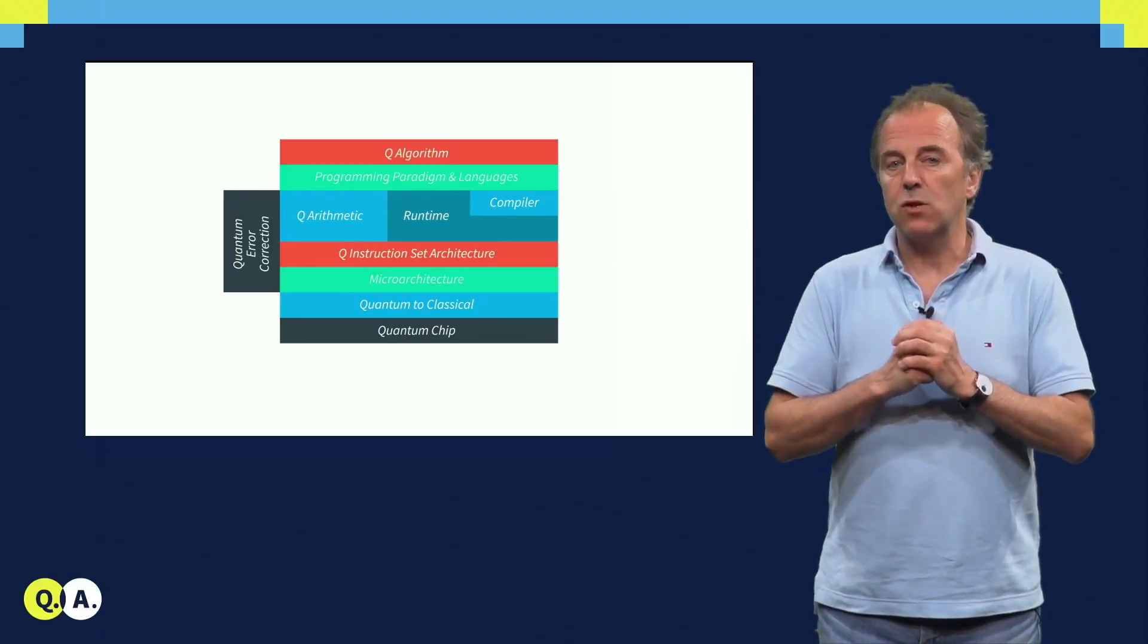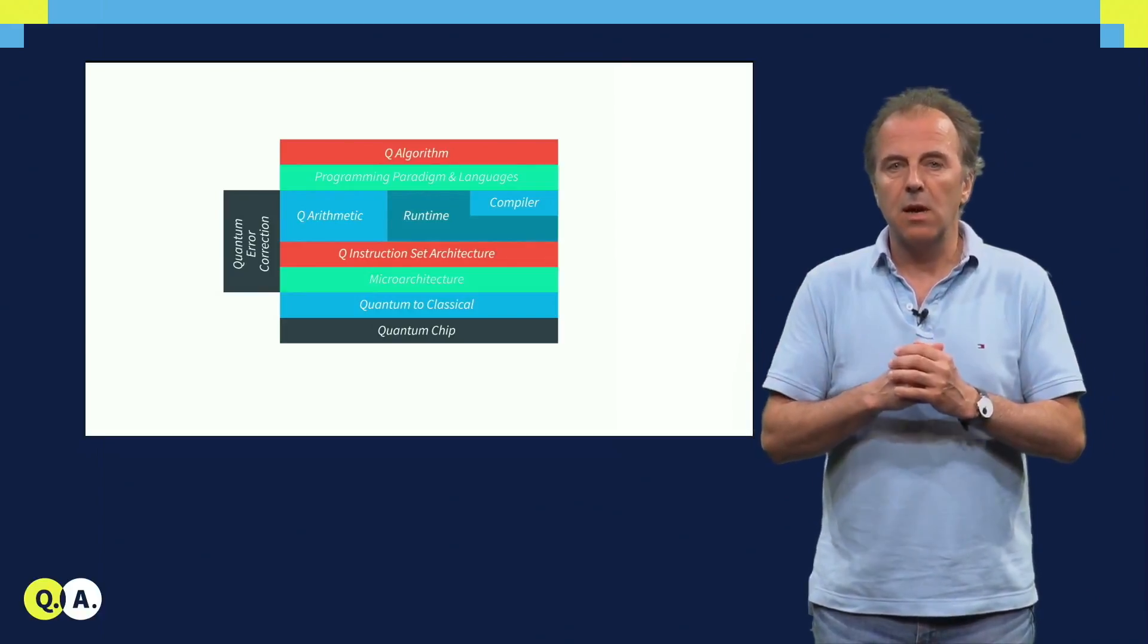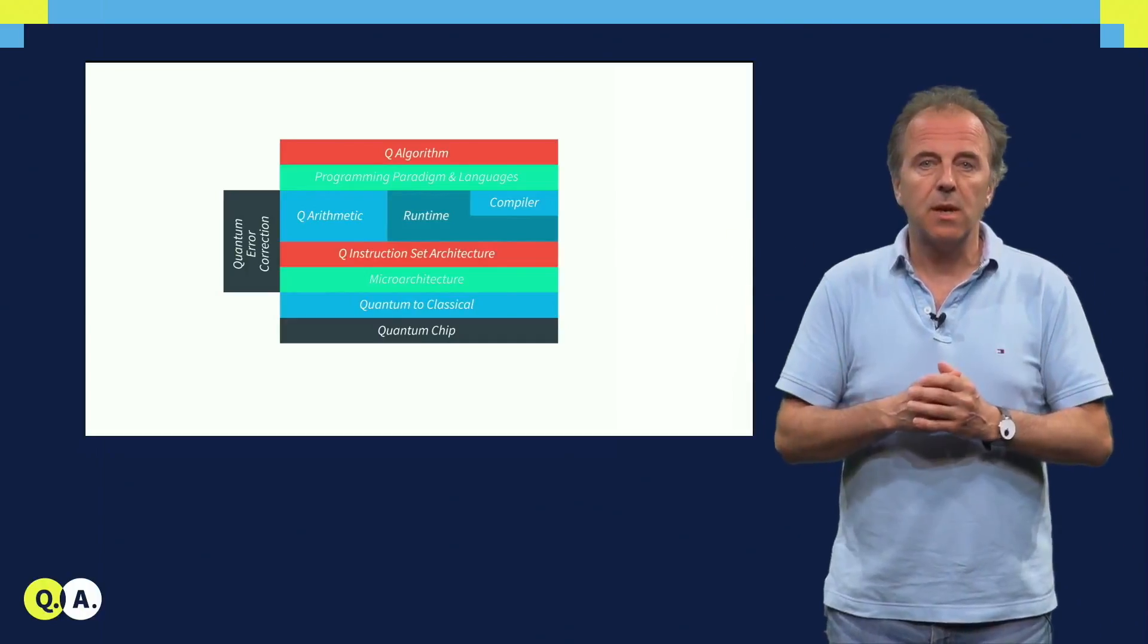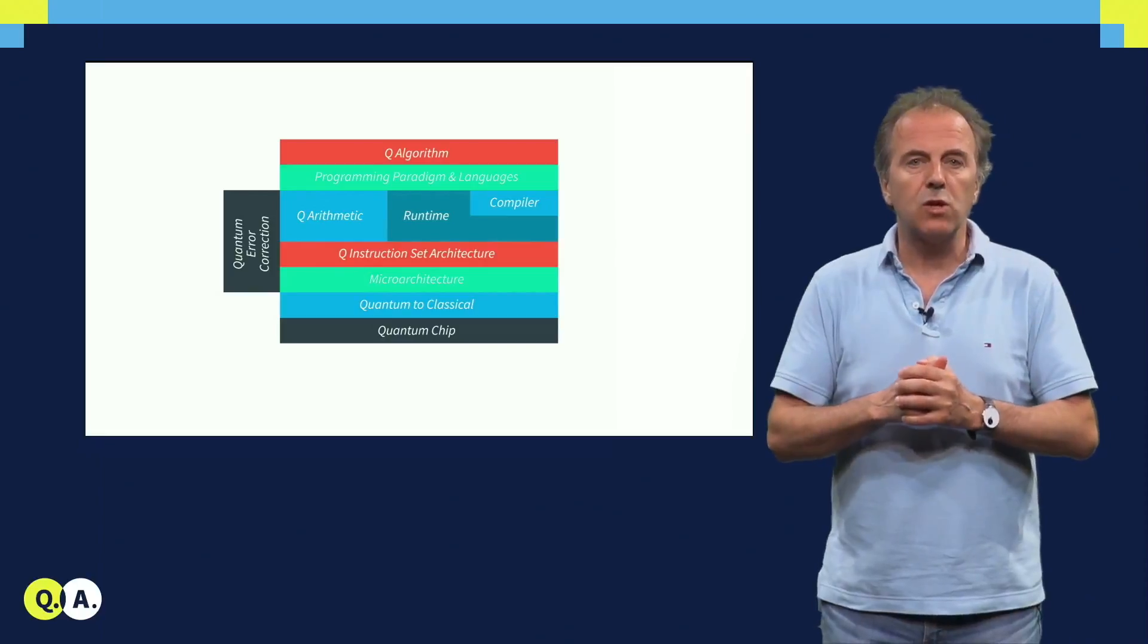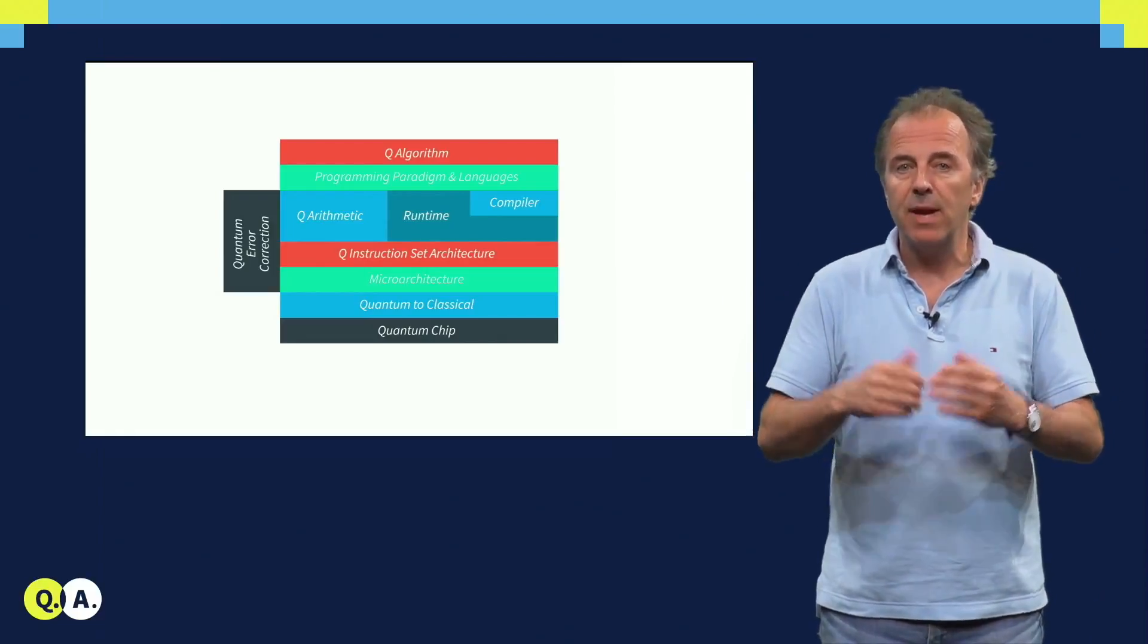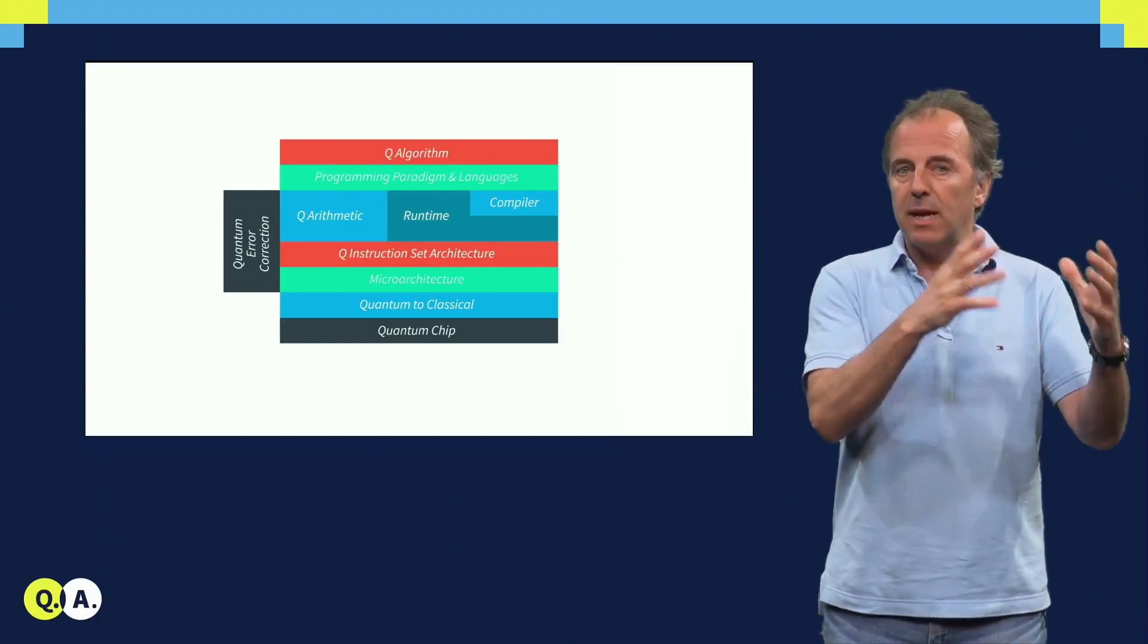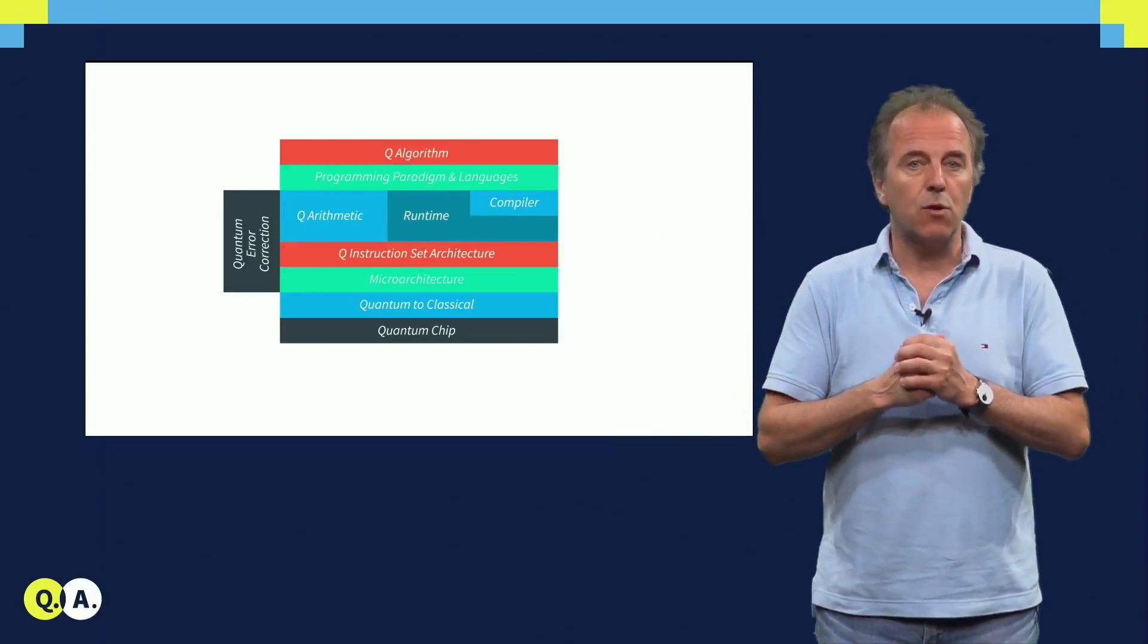The next layer is the quantum arithmetic, because the mathematics of what you need to do is completely different than classically. The quantum gates operate quite differently, that's why you need to develop the quantum arithmetic, how to do a quantum operation. I will not say anything about runtime, which is another part that we need in a quantum accelerator, because we will need it, but what kind of functionality it should have is a bit unclear right now. And that is where there's kind of the tension with the compiler development, because we still can develop a lot of things in the compiler, and maybe at a later stage we will develop that in runtime support.